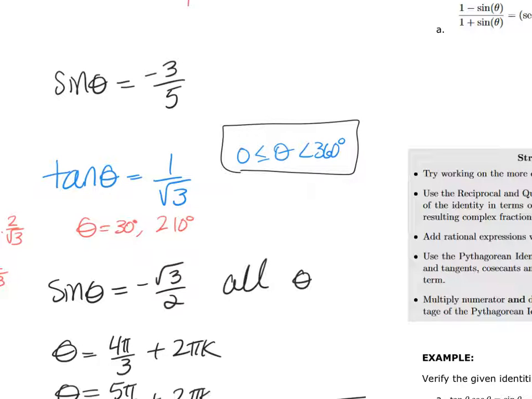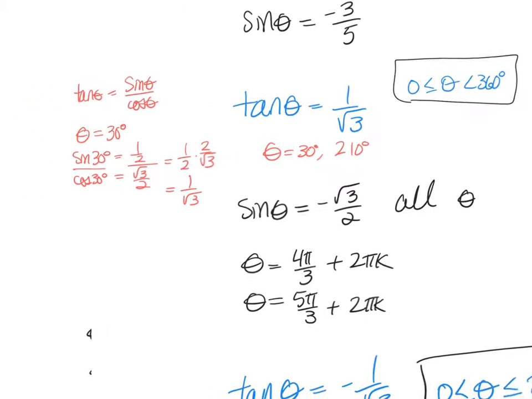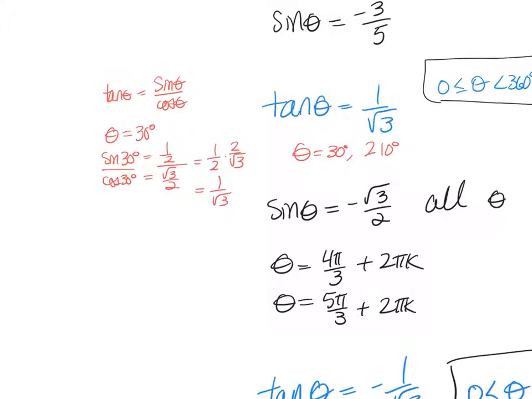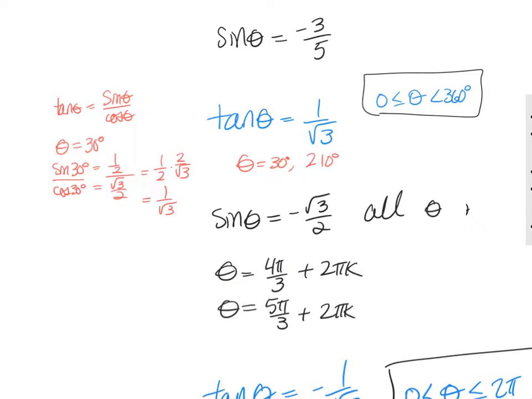So some of us are confused on why you chose those particular angles with the square root of 3 over 2 and 1/2, because there's 2 per quadrant. Why would you not choose the other ones? Instead of 5 pi over 6, why not choose 2 pi over 3? Okay, so the question was, why did I choose the answers of 4 pi over 3 or 5 pi over 3, or over here the 30 and the 210?